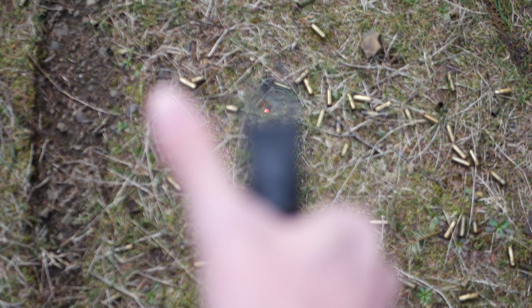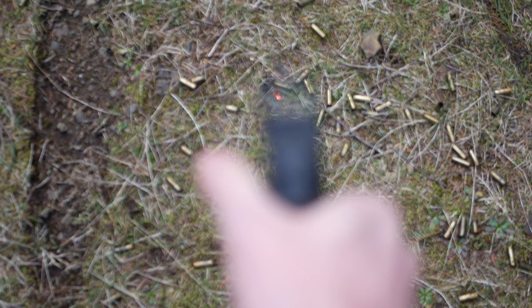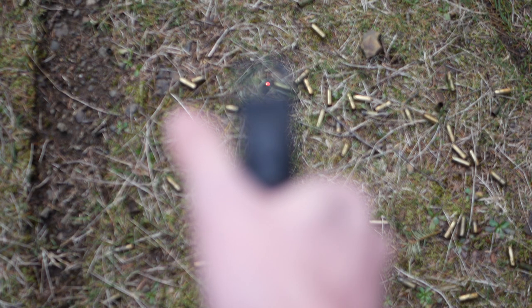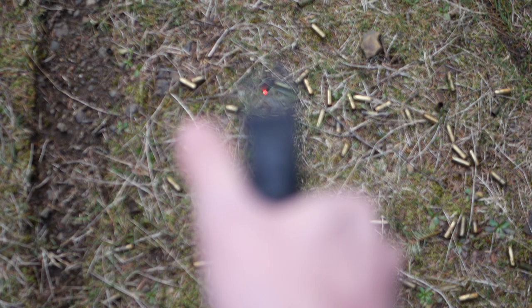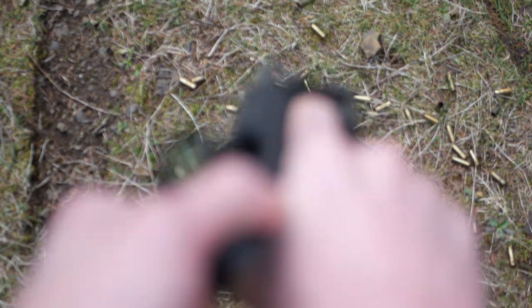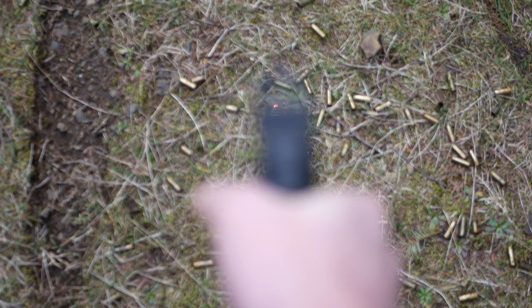Hopefully you can see this if I focus on the red dot. If I pull the trigger with the pad of my index finger, you can see that the red dot is disturbed. It's easier to see with the red dot than with iron sights, but the effect on the gun is the same. Let's see if I can do that by, as Pat Mac would say, sinking more finger on the trigger.